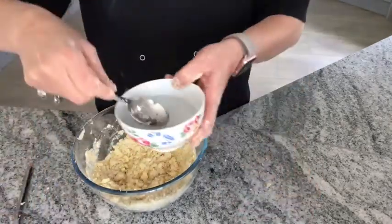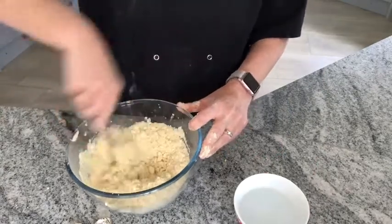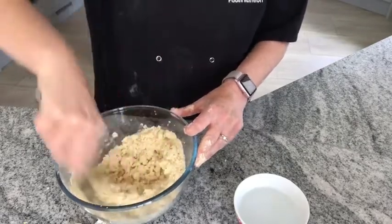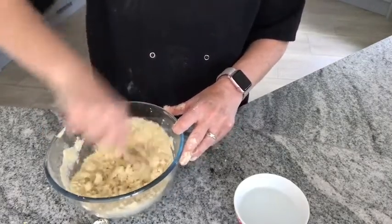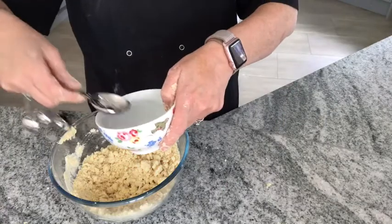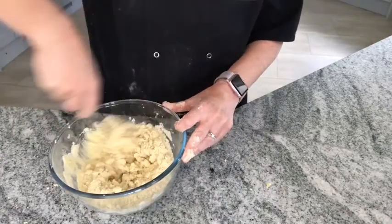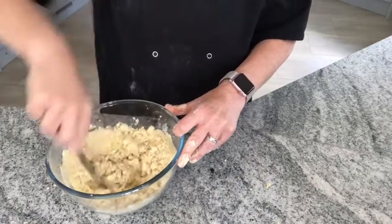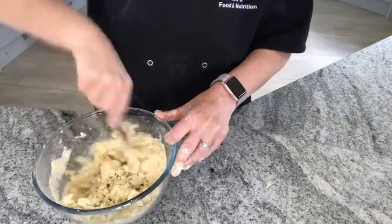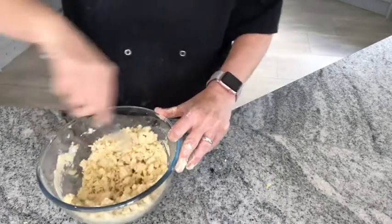Okay, I reckon I'm going to need between 2 and 3 tablespoons of water for this. So that's my second. Coming together but still a little bit dry at the edges. So I'm going to add one more. Now if you were doing this in a mixer or food processor, it should come together naturally.